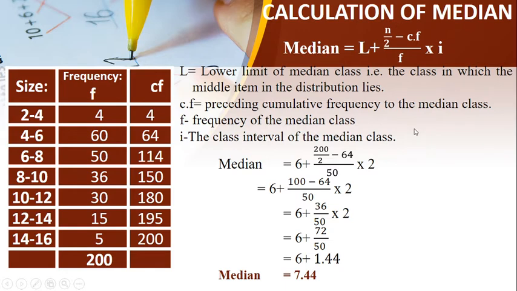Now we take it to the formula. So first we need n by 2. With regard to continuous series, it's n by 2. 200 by 2, which is 100. So the arrow is placed in CF. So 100. Take the arrow down and after the arrow we have the class interval 6 to 8.